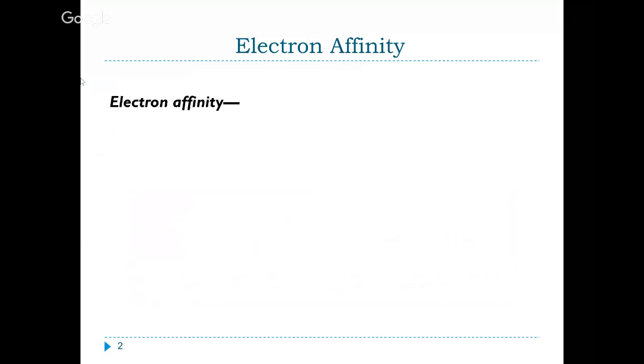So in the last lesson, we looked at ionization energy. Electron affinity is the opposite of that. Electron affinity looks at how much you like to get electrons, right? Affinity is how much you like something. So electron affinity is the energy associated with receiving an electron to become an anion. Here is a generic equation of an element accepting an electron to become negative.